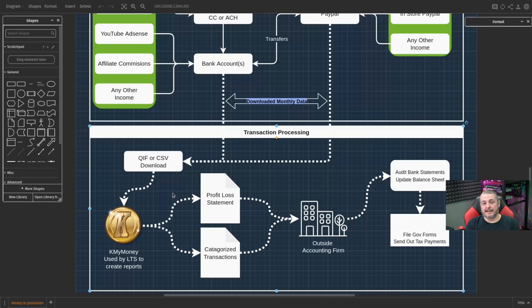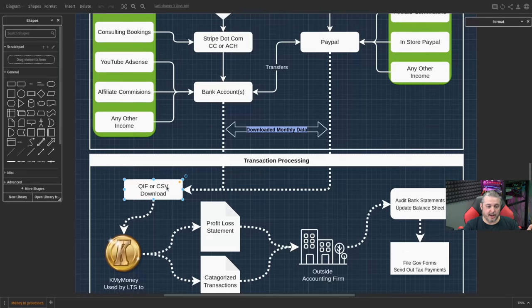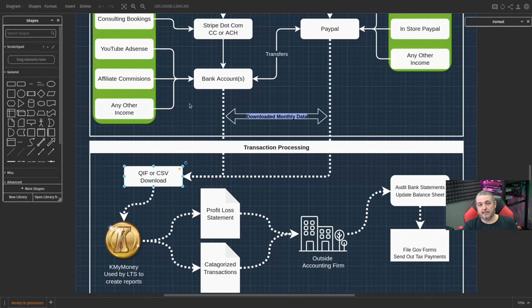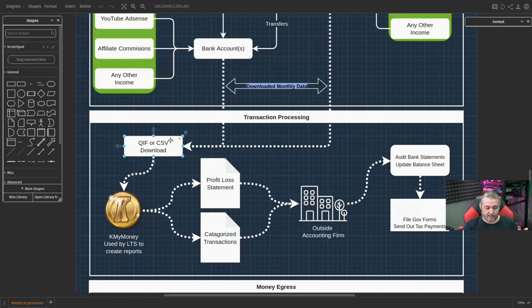But all of that data is still coming out of the bank account, and it's how we build the ledger for understanding all the outgoing money that left here. So while all these mention income for flow of data, any of the money that flowed out also, of course, came out of the bank. And from doing that, we have this QIF file that we go in here. Now, we have to take all the transactions.